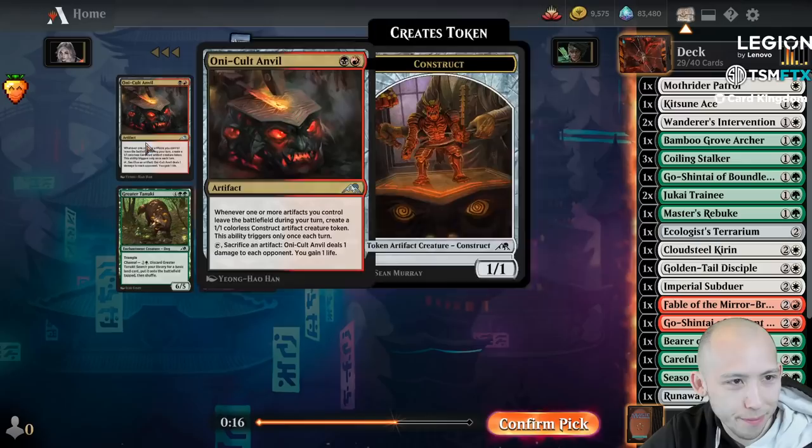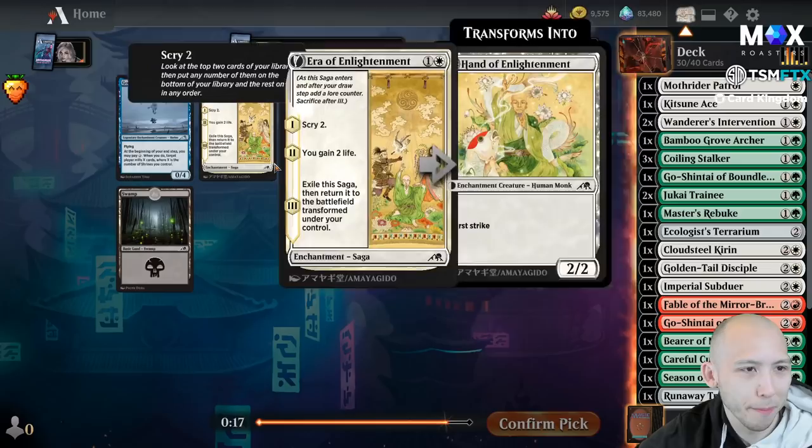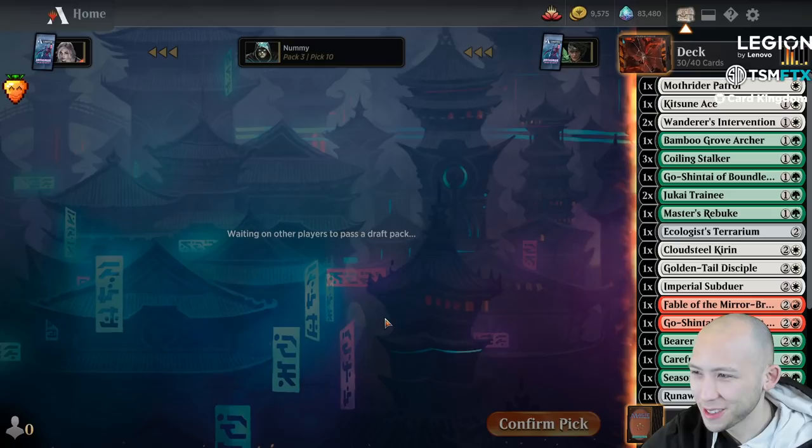Whenever one or more artifacts you control leave the battlefield during your turn, create a 1/1 colorless Construct creature. This triggers only once each turn. Sacrifice an artifact: it deals 1 damage to each opponent and you gain 1 life. That's pretty good. That seems really good. A blue shrine now! I'm not gonna splash the blue shrine, am I? I don't think we're splashing, but that's our third shrine.